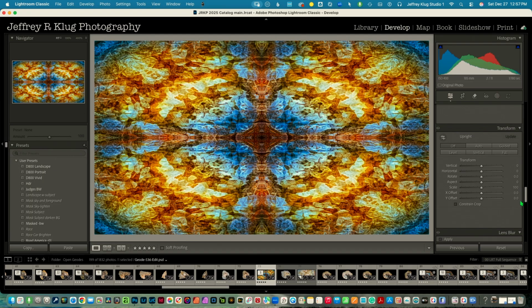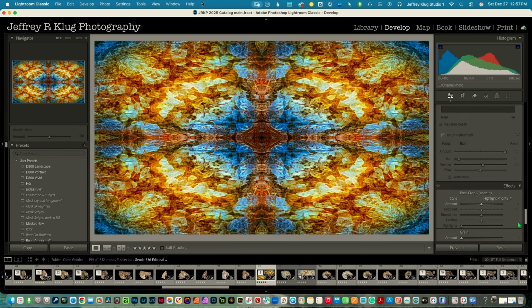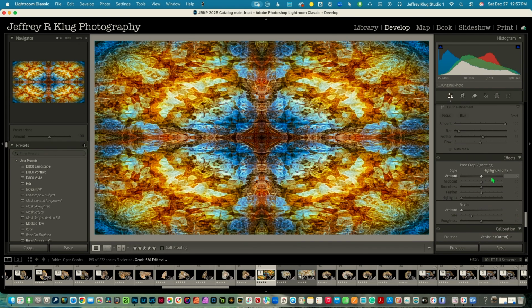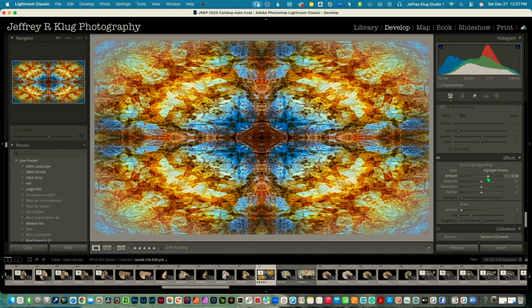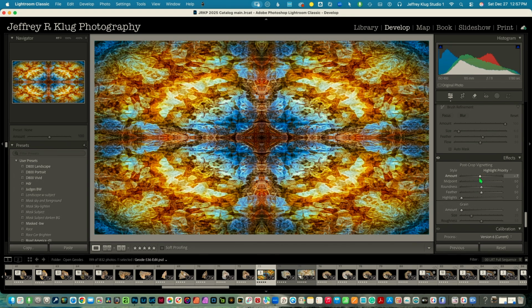The last thing that I would probably think about doing, and I don't know if I want to go minus or plus, but it already seems like it's vignetted, so I don't need to do a lot. But I'm wondering if just slight positive vignette. No, I think just a little negative, just darken those corners just a little bit so that it pushes you to the center.